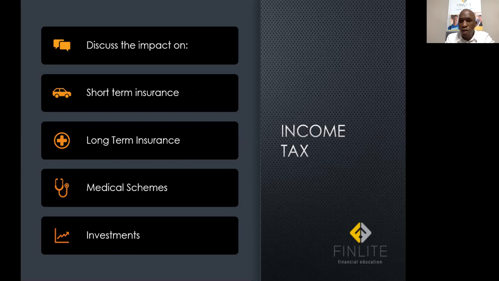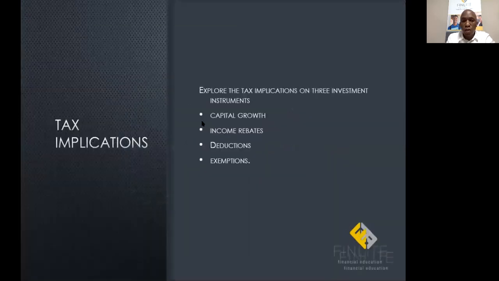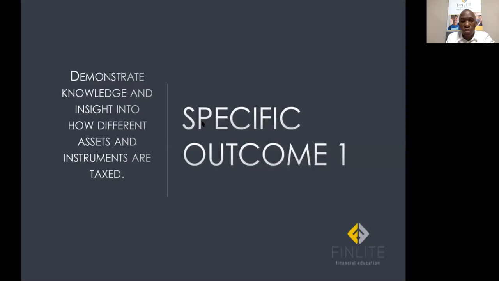In terms of investments, all income is actually taxable, as we mentioned, especially for individuals. Capital growth, capital gains, there are different kinds of taxes: capital gains tax for capital growth, and dividend tax for dividend income that you actually receive. It's important for you to understand these different taxes that affect different kinds of financial products. Let's go ahead. We are demonstrating knowledge and insight into how different assets and instruments are actually taxed.